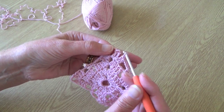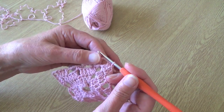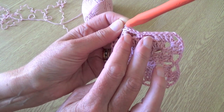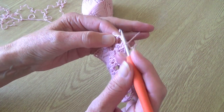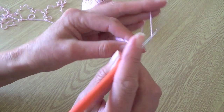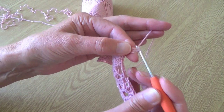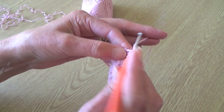Again, when we come back round, I'm just going to slip stitch into that first 3 chain stitch, and as you can see there we've got the base and the first set of wings of the dragonfly there. So as before we're going to just slip stitch into the corner, 3 chain as your first stitch, 1 treble, 3 chain and then 2 trebles.